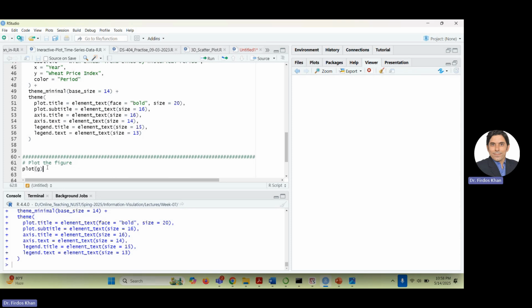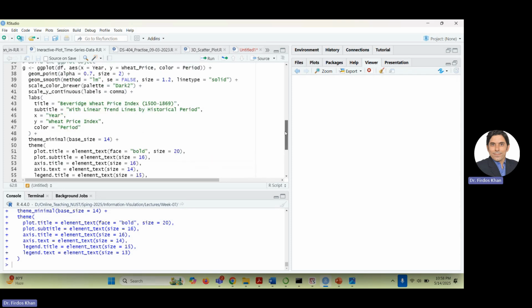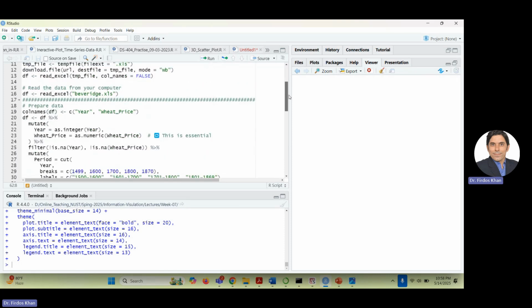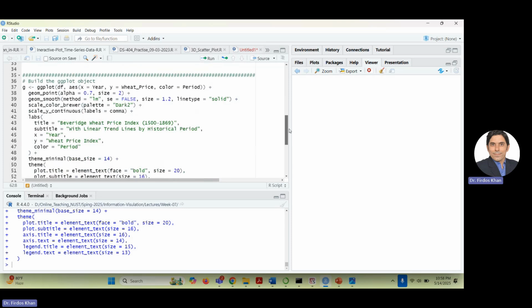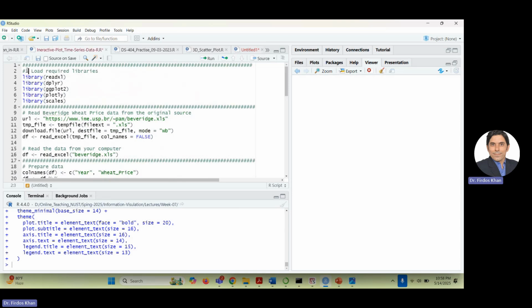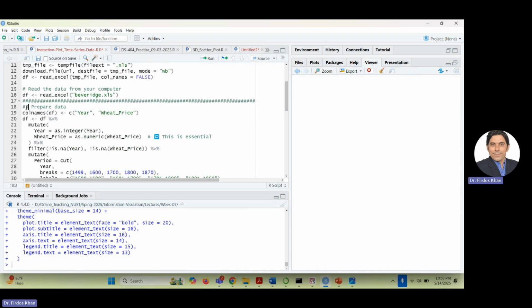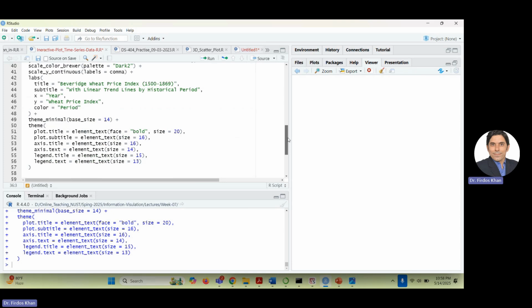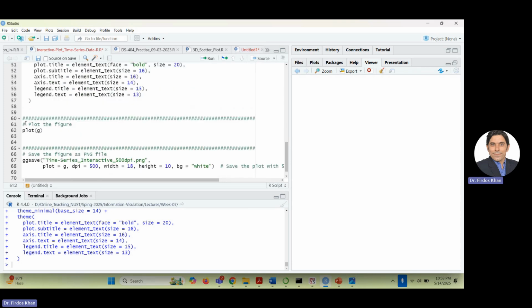And now the fourth step. So that was, I think, the third. Okay, I think I will say first, data reading, second, data preparation, third, and now ggplot is fourth. You can write here like one. I will just say one, read the data, so that it can be easy to see how many steps you need to do for this. Three, prepare the data. Four, build the ggplot object, and the fifth is to plot this object.